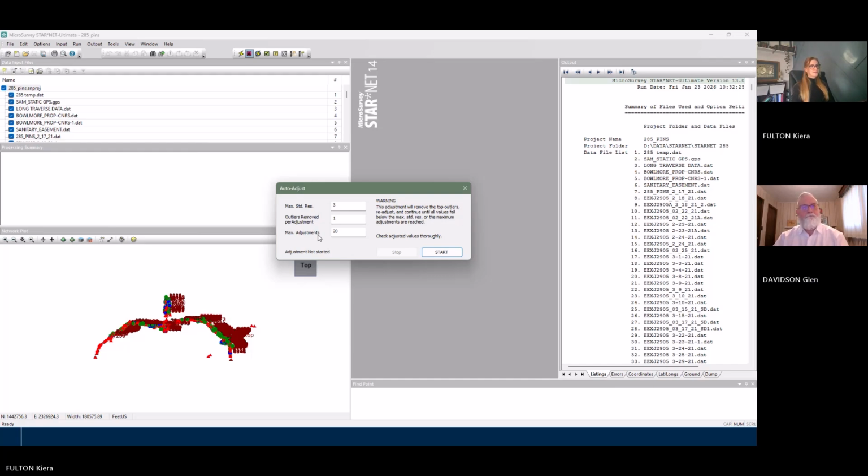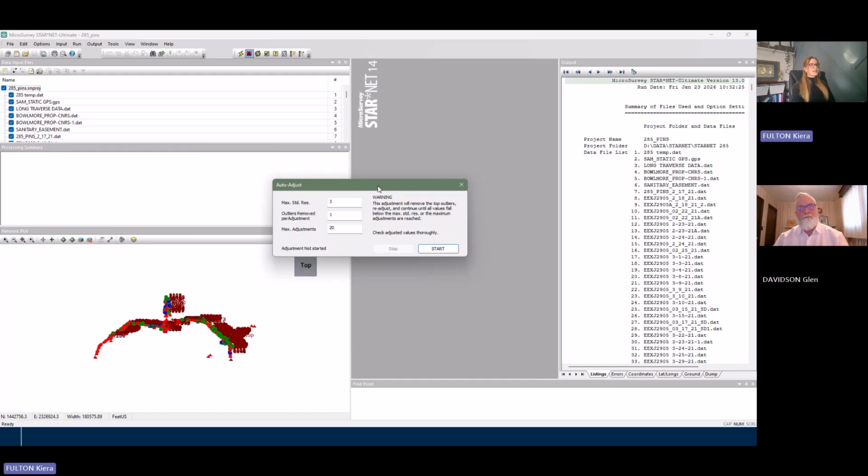Okay. So once they set that up, that's going to execute that every time they run it. Is it like a program default then, or is it per project they have to do it? So these parameters here are defaults, but they can totally be set by the user. If it's taking too long to do 20 adjustments, we can bring it down to 10.